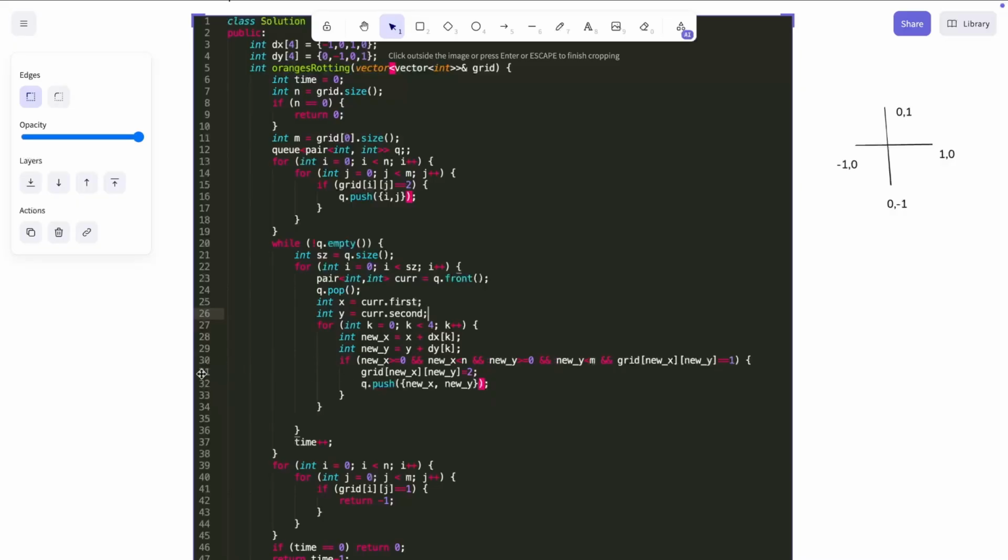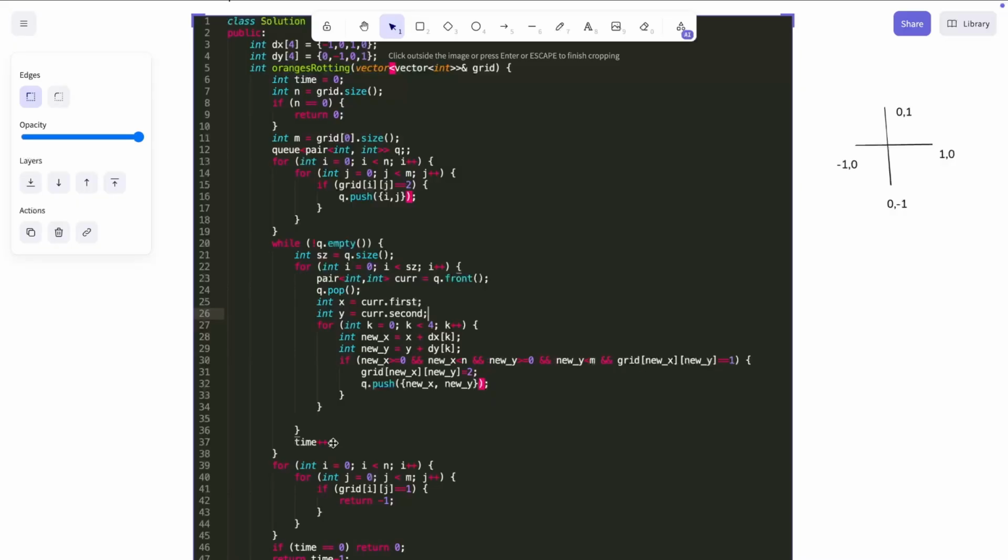The important part to note here is the line number 31 where you are making it 2. So why we are making it 2? Because that particular orange or apple will get rot, right? So we will mark it as 2, and it will ensure that it is not visited again. So we are saving a space complexity, otherwise you have to make a visited array and mark it. So we are kind of just populating the value smartly, and that is helping us here. Then once this loop is completed, I am doing a time plus plus, so that it increases your time frame, 0th minute, 1st minute, 2nd minute, and so on, right?